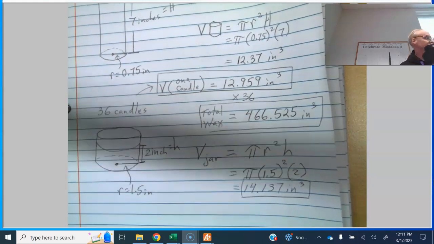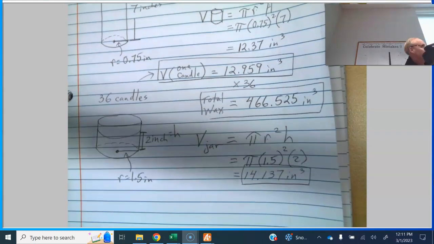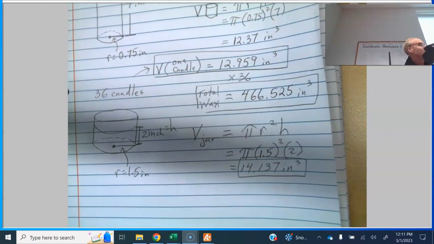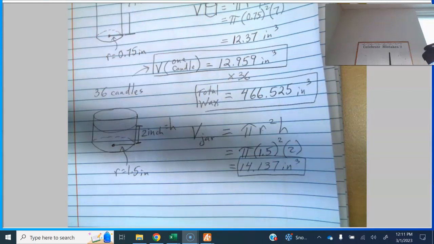And the wick, we're just kind of discounting that part. How do I figure out how many jars she can fill? Yeah, divide it. And it worked out so perfectly even. I didn't want to mess with my problem because I was going to make the candles actually to scale, because I actually have 3/4 inch candles, but they're 3/4 inch diameter, not radius. It just worked out too nice.